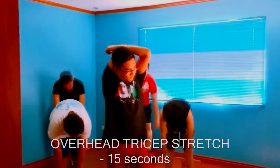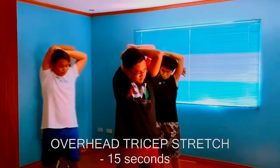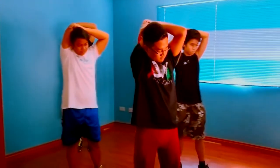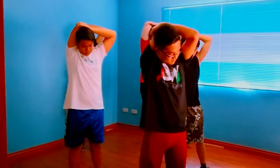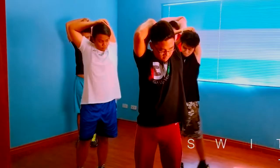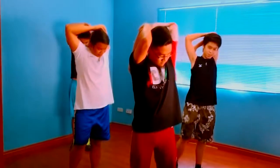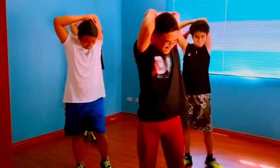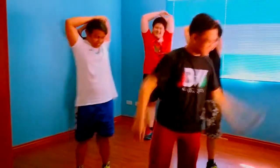Now moving on, we're going to go for the overhead tricep stretch. For another 15 seconds, bring an arm above your head and use the other one to pull it and keep the pressure there. Now that 15 seconds have passed, go ahead and switch your arms. Alright, so far so good.